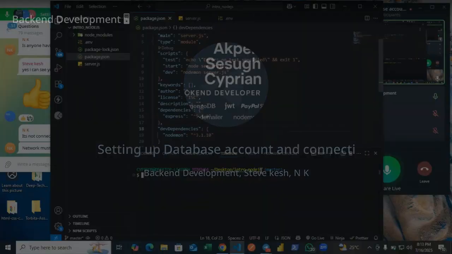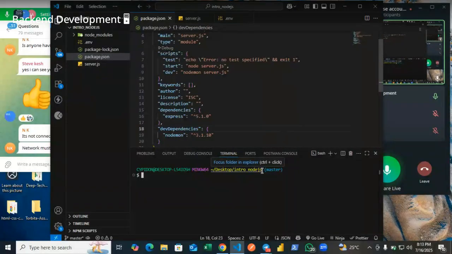So I'm going to go ahead and install the package. How are we going to install it? npm install mongoose. This is how we install it.